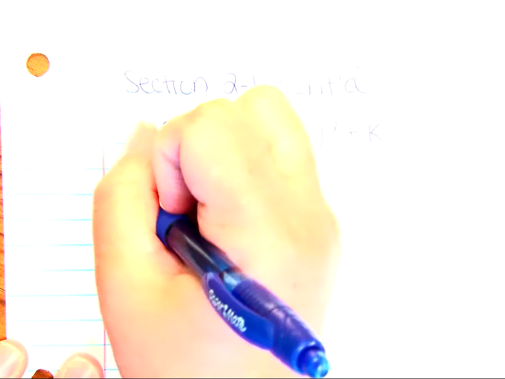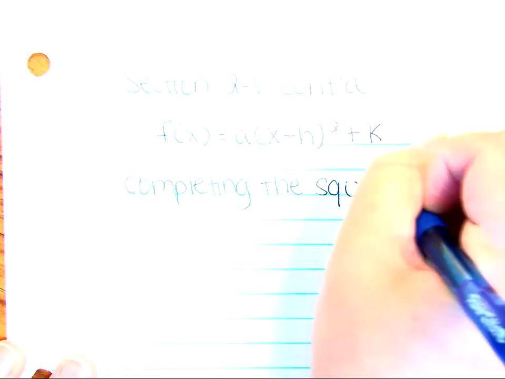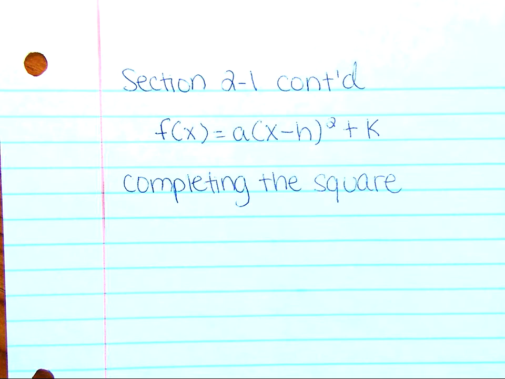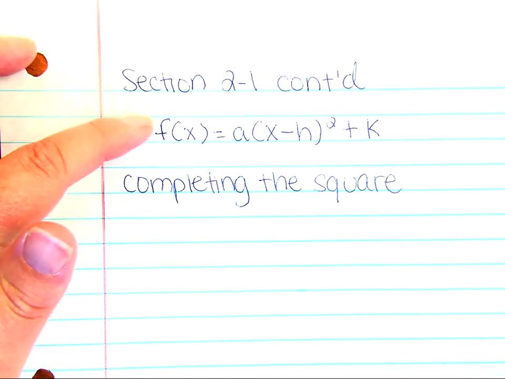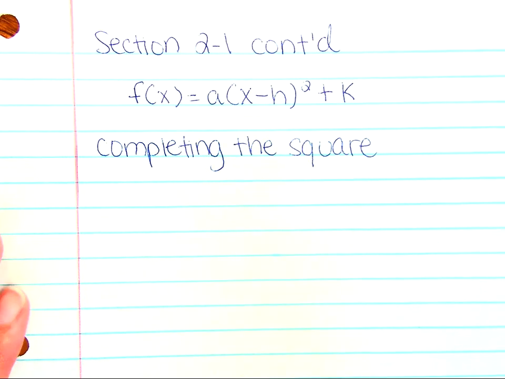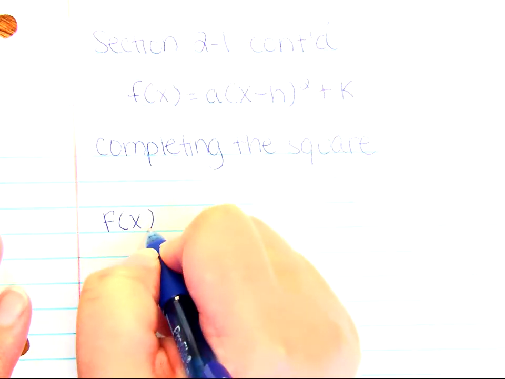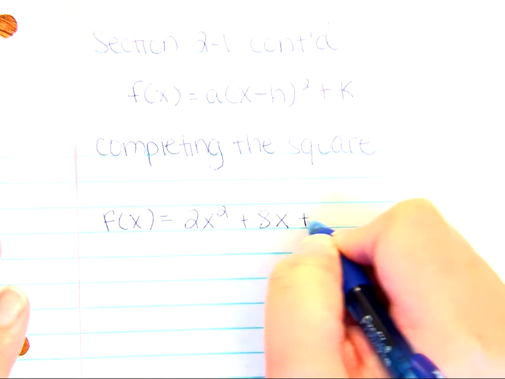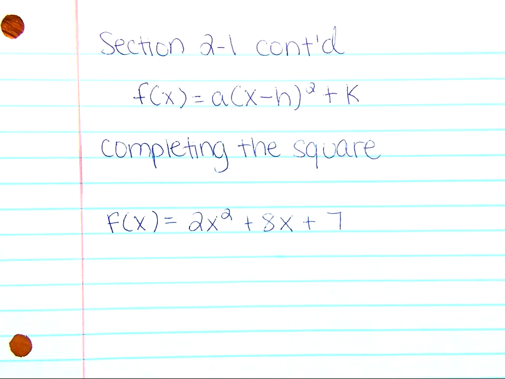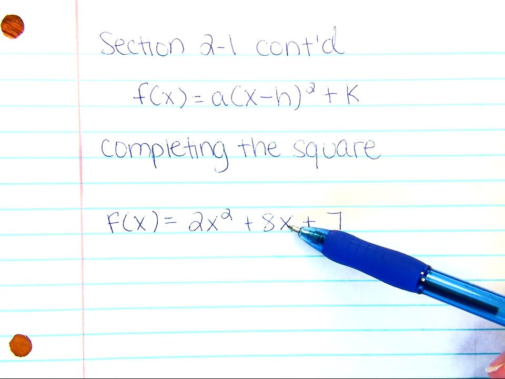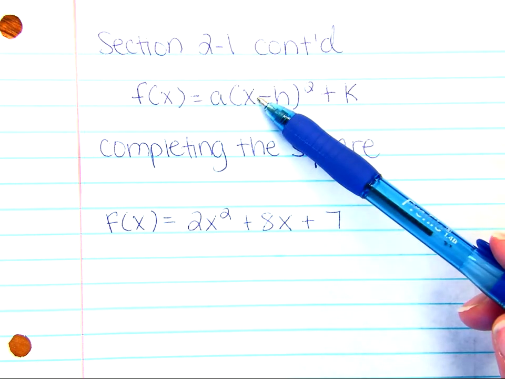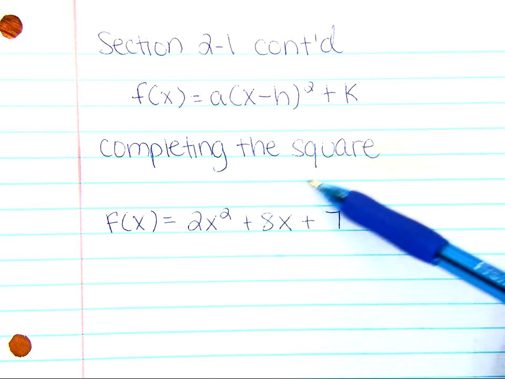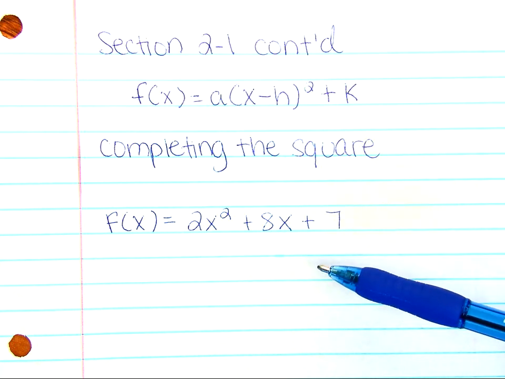We're going to do something called completing the square. Okay, so we're going to do something called completing the square in order to get an equation that isn't in this form, okay? So let's say I give you the equation f of x equals 2x squared plus 8x plus 7. Clearly this is not in standard form. If you look at this, there's not supposed to be two x terms written out like that. We only have one x term, and then yes, we have the number added on at the end. So we want to be sure that we're keeping that, okay?